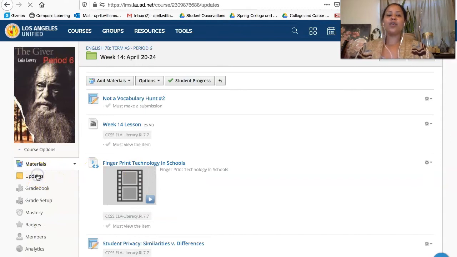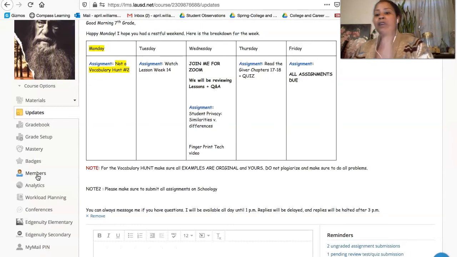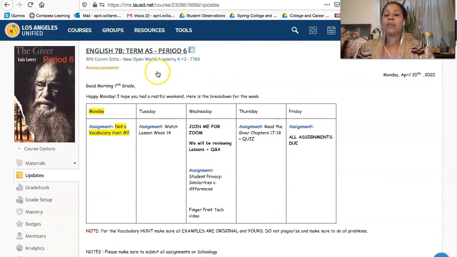Now, again, the question was, how do I attend class? Well, by going into your materials, opening up the lessons for that week, and looking at the materials that your teacher has assigned to you is considered joining class or attending class, okay? Now, using the 7th grade as an example, the teacher posted the week schedule in the announcement.